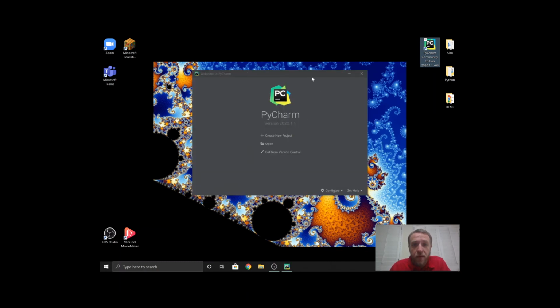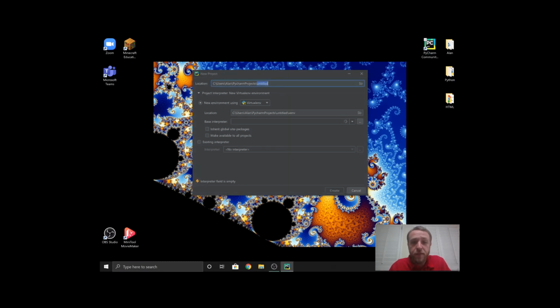So we will get this window here where it says Welcome, and what we're going to do right now is we're going to click this button right here to create a new project. And it's going to give us a location where we're going to save this project, and it's under the PyCharm projects folder right here. It just gives you an automatic address based off of the install.